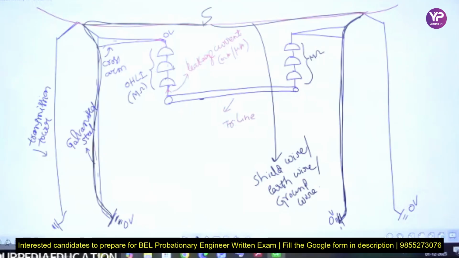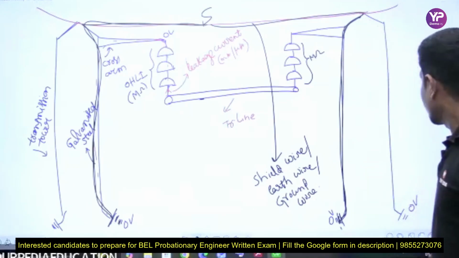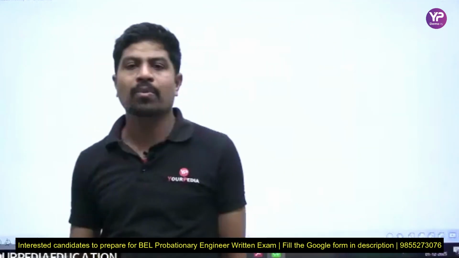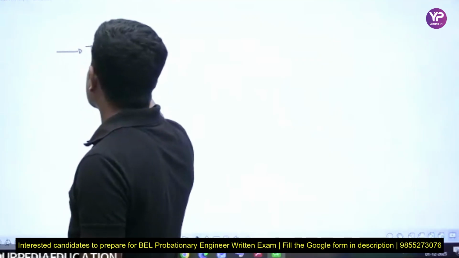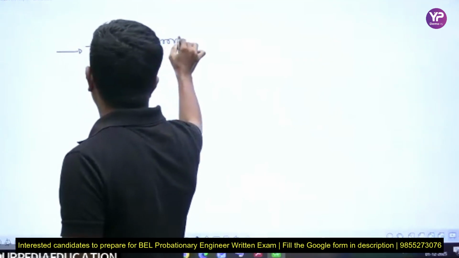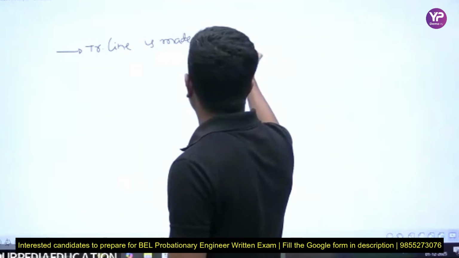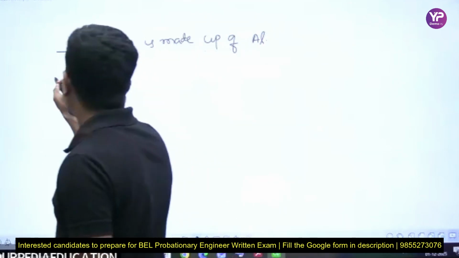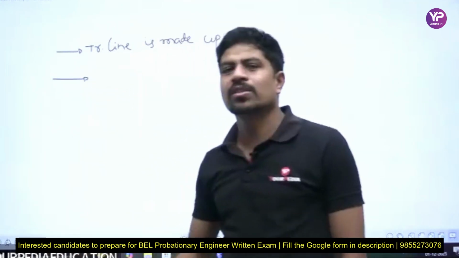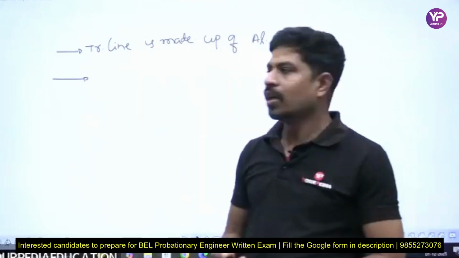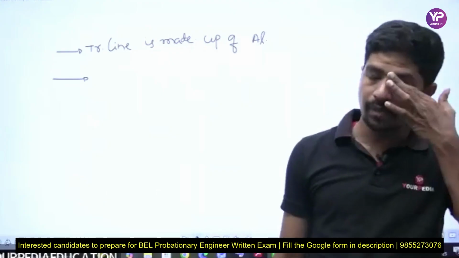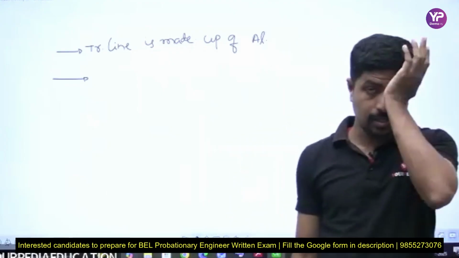Right. Okay. Now, sir, with what material is the transmission line made up of? Conductor, obviously, but there are several good conductors. In that we are taking aluminum. Transmission line is made up of aluminum. Sir, why not copper? Copper is not economical, somewhat costly compared to aluminum, right? And there is another reason also, that is electric field intensity. At the time of corona we can discuss that.